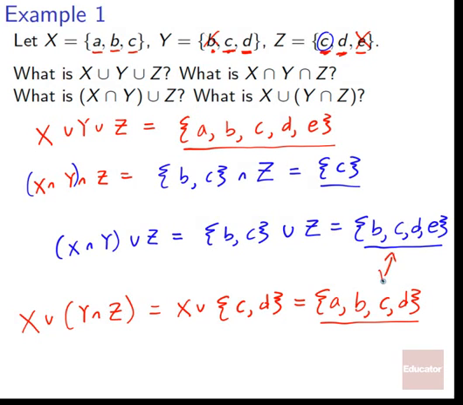So notice, these two things are not the same. There's not an equivalence between those two sets. They're not equal sets. They aren't the same set because how we approach putting these things together matters. It's not like 3 times 4 times 5 is the exact same thing as 4 times 3 times 5 is the exact same thing as 5 times 4 times 3. It matters how we put these together because we've got different things going on. It's not just multiplication in a way, it's multiplication and addition. It matters the order that we do it in. So intersection and union, we can't just do it in any order. We have to pay attention to the order that it's been put together in.